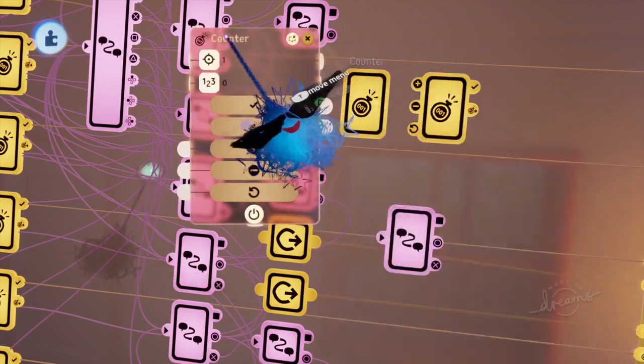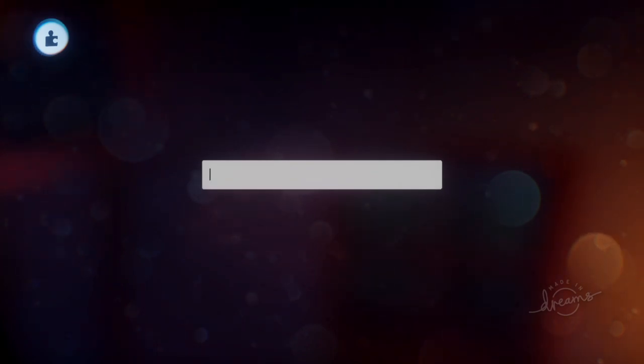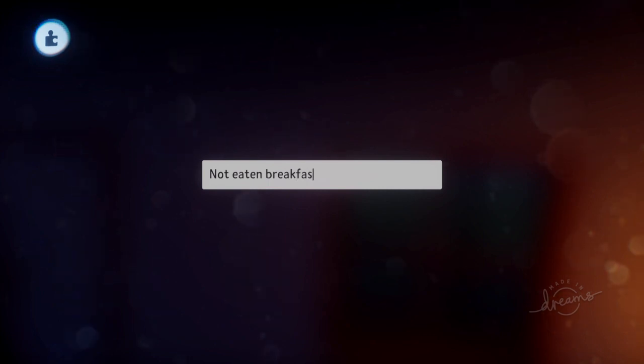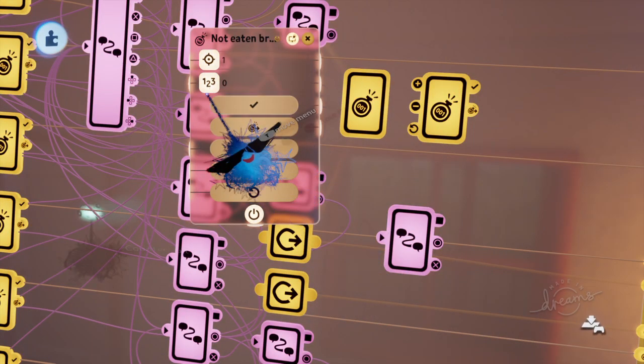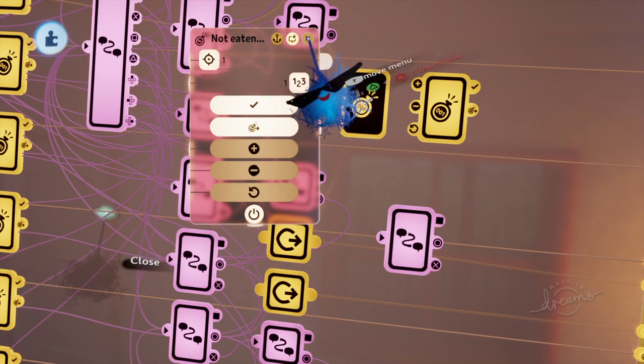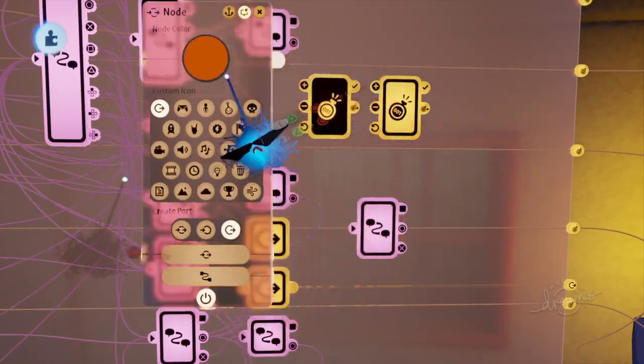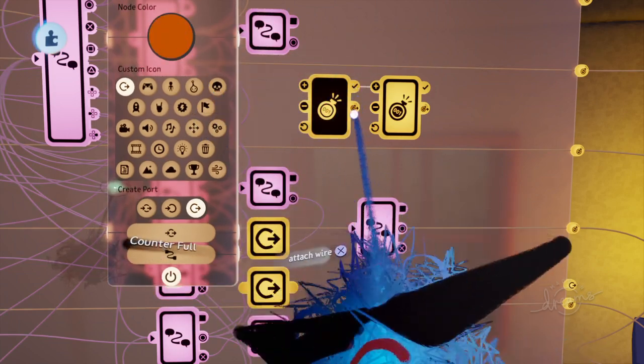So counter 1 will be when you have not eaten breakfast. And that one will be on initially because you haven't eaten breakfast yet. And that will be plugged into the power of this node that will allow the signal through.